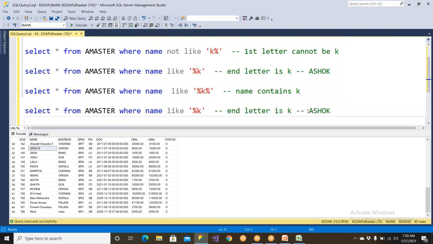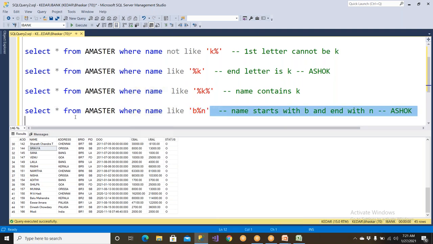And so, name starts with, let us say, B and ends with N, something like this. I wanted name to start with B, and in between the letters you can have anything, but end with N. So what is the meaning?